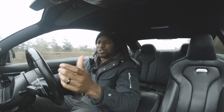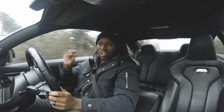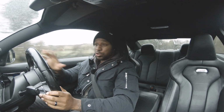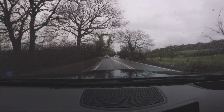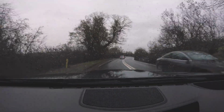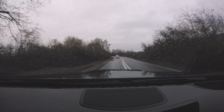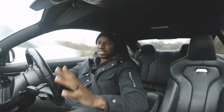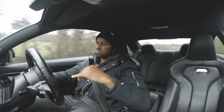Oh, to be fair, you know what? These tyres give a lot of grip. 255, 275, PS4Ss, huge. This is the first time I've owned a car with PS4Ss. Bearing in mind, with all of the cars I've got, I've always gone down to 18s, and obviously you can't get PS4Ss in 18s in the United Kingdom anyway. But I digress. As I was saying, the M Performance sounds epic.